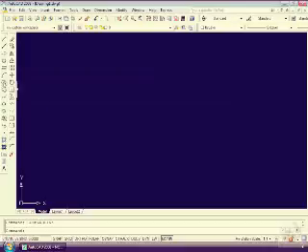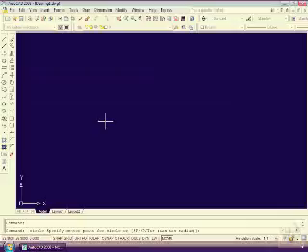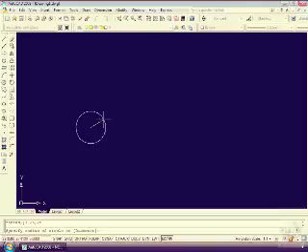I'm going to come over and launch my circle command by clicking on it, and AutoCAD says specify center point for my circle. I'm going to type in 25, 25. I'm typing in an actual coordinate where I want the center of that circle to be located. Let me hit enter. I'm creating that circle at coordinate 25, 25. As far as my radius, I'm going to type in 10. We'll just create a circle with a radius of 10.